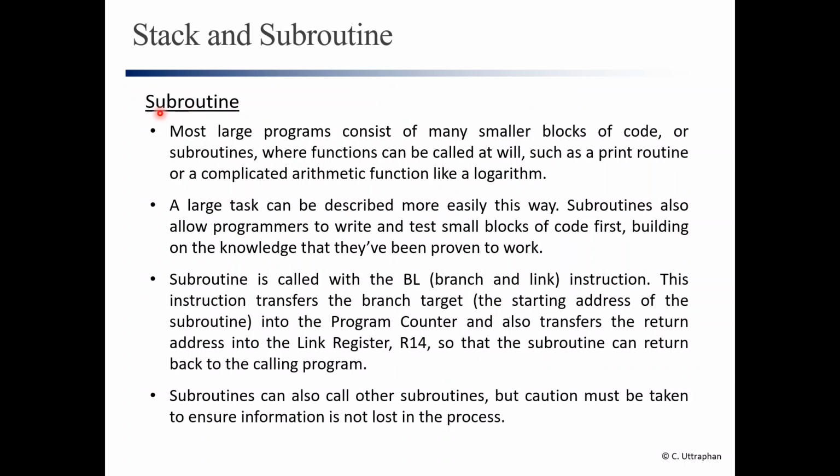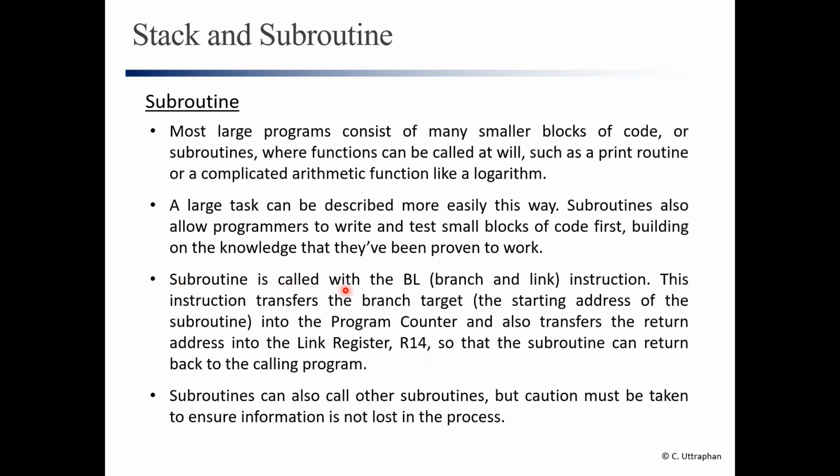Now, let's see what is subroutine. Most large programs consist of many smaller blocks of code, or subroutines, where functions can be called at will, such as a print routine or a complicated arithmetic function like a logarithm. A large task can be described more easily this way. Subroutines also allow programmers to write and test small blocks of code first, building on the knowledge that they've been proven to work.